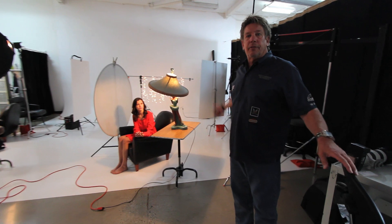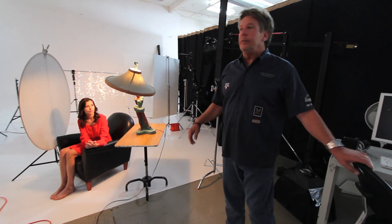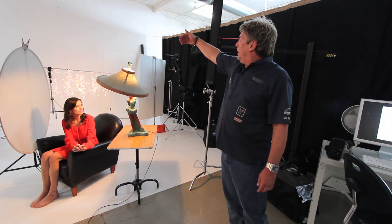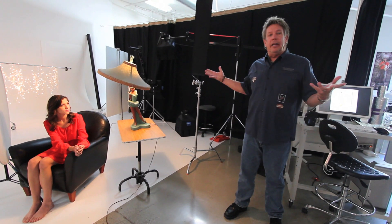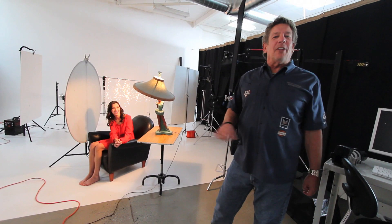So here's a simple light setup you can do in your house. Get a little distance between the lights — that's probably 10 feet between the Christmas lights and our subject. I'm shooting at f/2.8, about 800 ISO, and a hundredth of a second. Thinking outside the box a little bit, trying to give you guys ideas of what you can do with something fun that's already in the house — you don't even have to buy anything. Join us next time for Outside the Softbox.